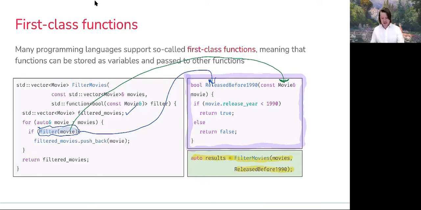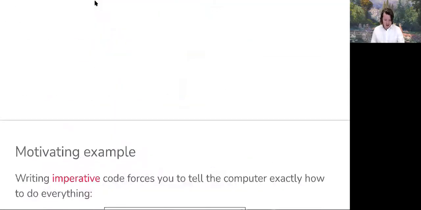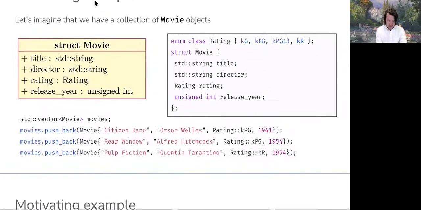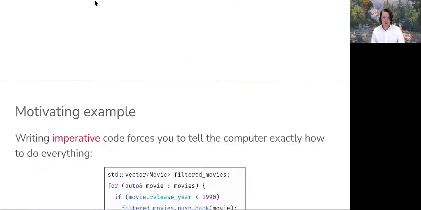So in this case, results would store, assuming we're using this movies vector here, before 1990, the vector would then be composed of the movie objects with Citizen Kane and Rear Window.